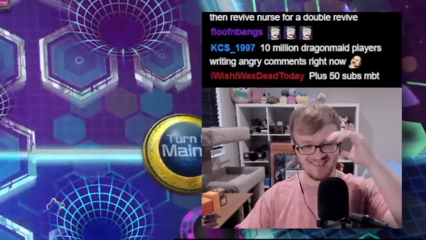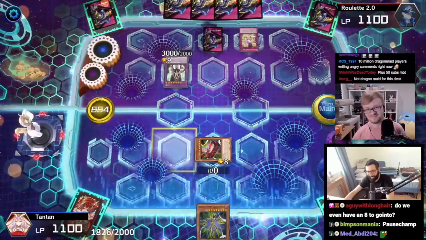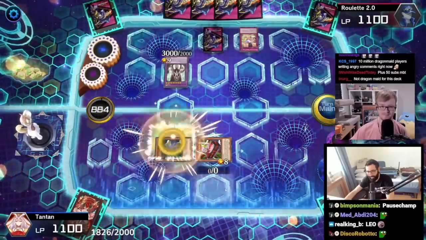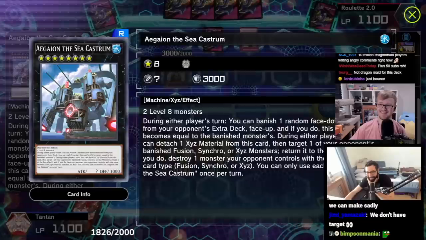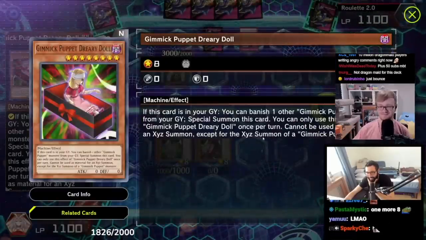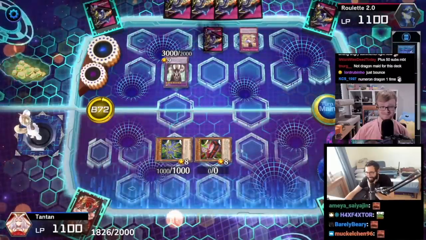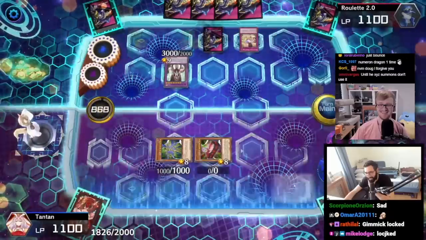I'm sure the Dragonmaid players are gonna be happy. Gonna special summon Magnet Doll. Magnet Doll. Okay. Well, why can't I make this? Oh. I see. Well, I didn't have anything else I could do, chat. Don't kill me. Got something spicy.